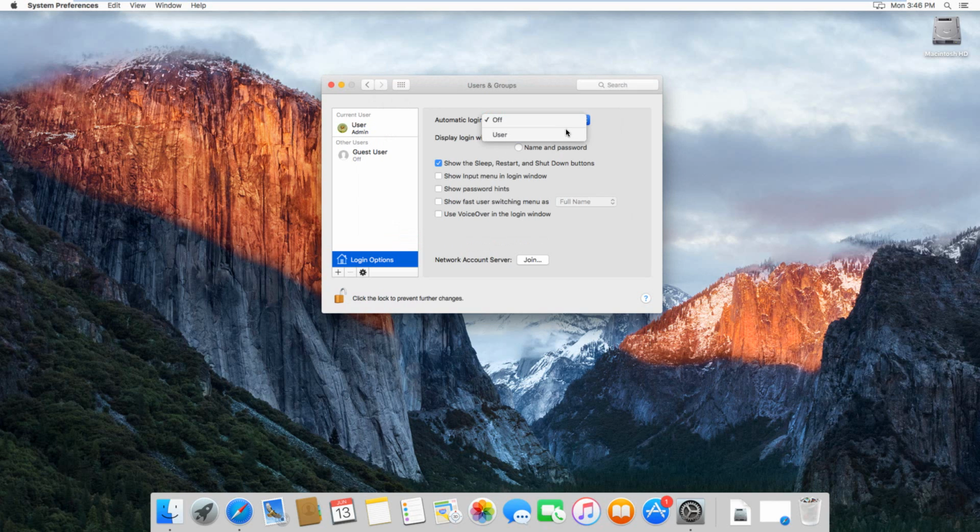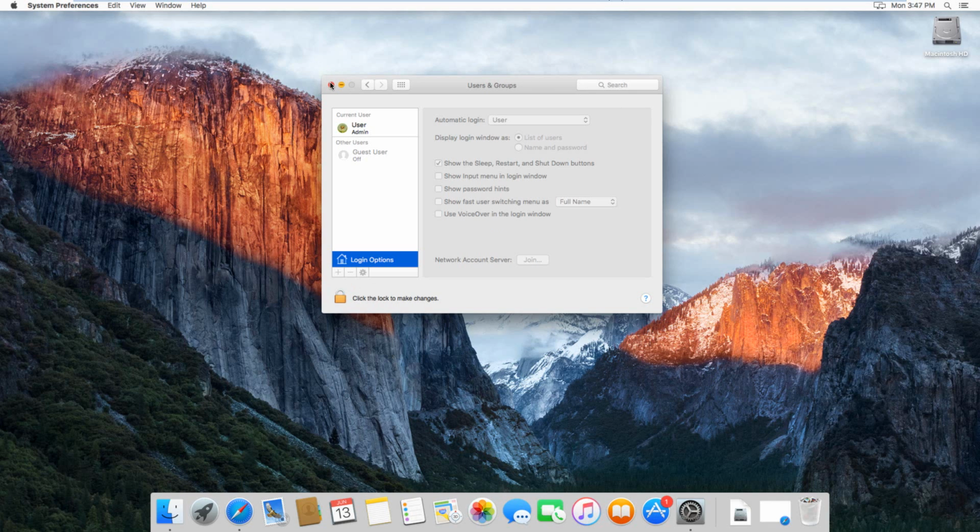Basically, this is going to be a list of all the user accounts on your computer. So I only have one, and it's called user. But if you had like several for your family members or anything like that, they would all show up in this list. So you just need to pick the one that you want the computer to automatically log into. And then when you select it, it will just ask for the password. So I'll just enter it one more time here. And now it's set up so that whenever the computer is turned on, it's automatically going to log into this user account. So then I can just hit the lock right here, and now it's saved.